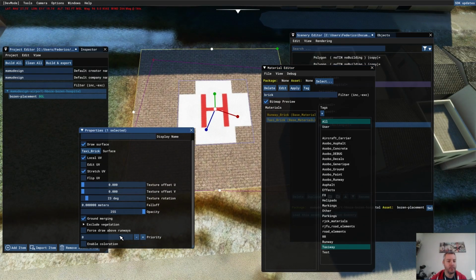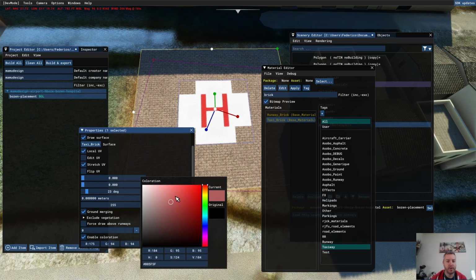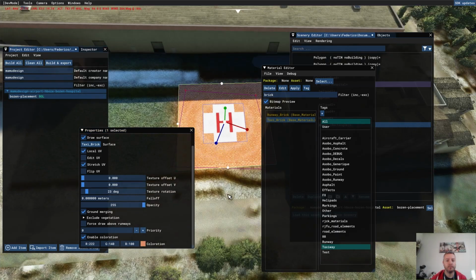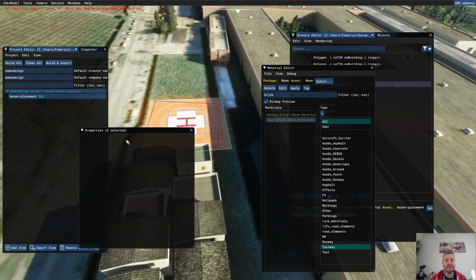Okay, I want it to be another color, so coloration, maybe more towards our red orangey texture, maybe like this.